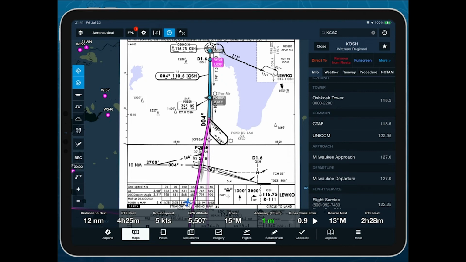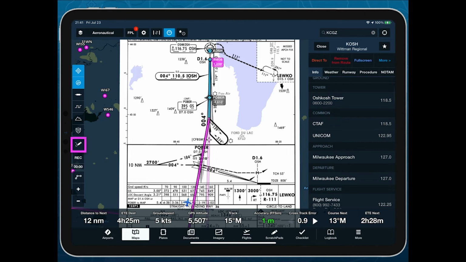So I don't need to be zoomed out where I can see everything about this approach plate. I can be zoomed in to the plan view where I want to see all of that lateral information. I've cut off the frequency bar on the top of the plate, but it doesn't matter. I've got all of that information over there on the right-hand side using that details drawer.